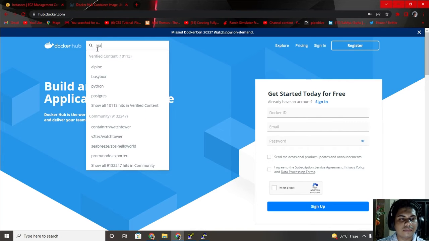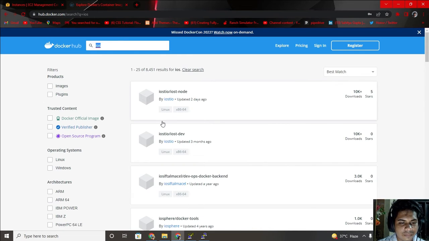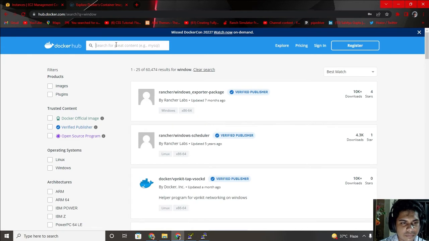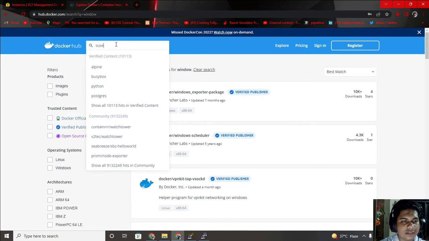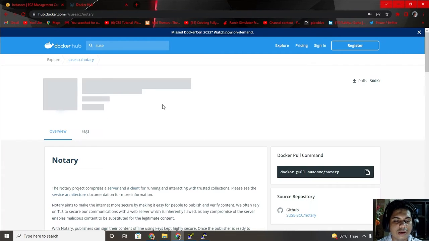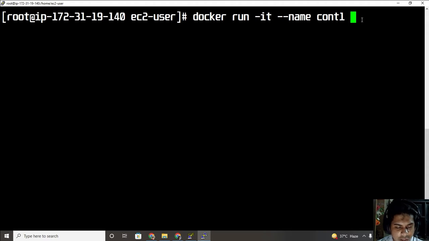Let me search Mac. There is not Mac, iOS. Why is it not showing? Let me try Windows. Okay, let me try another one. Ubuntu I have already tried, Red Hat already tried, SUSE Linux there is also one. You can call it anything. So let me copy this name. You have to write this name. So here I have to write the OS.